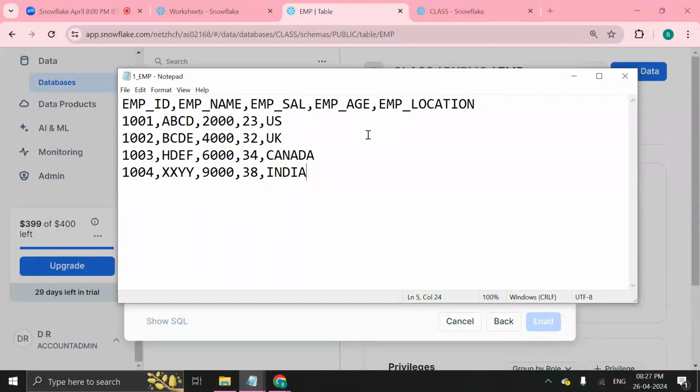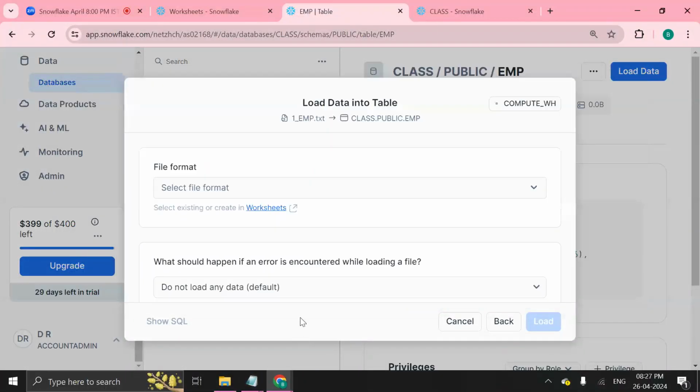But when you are assigning this file to load data to Snowflake, how will Snowflake understand what the type of file is, what the delimiter is, what the headers are? It will not understand. For that, we need to specify a file format.